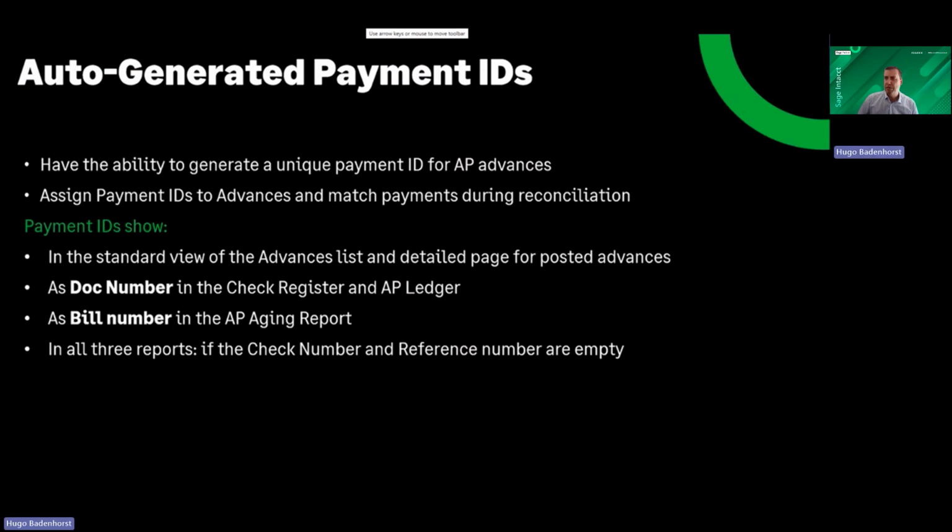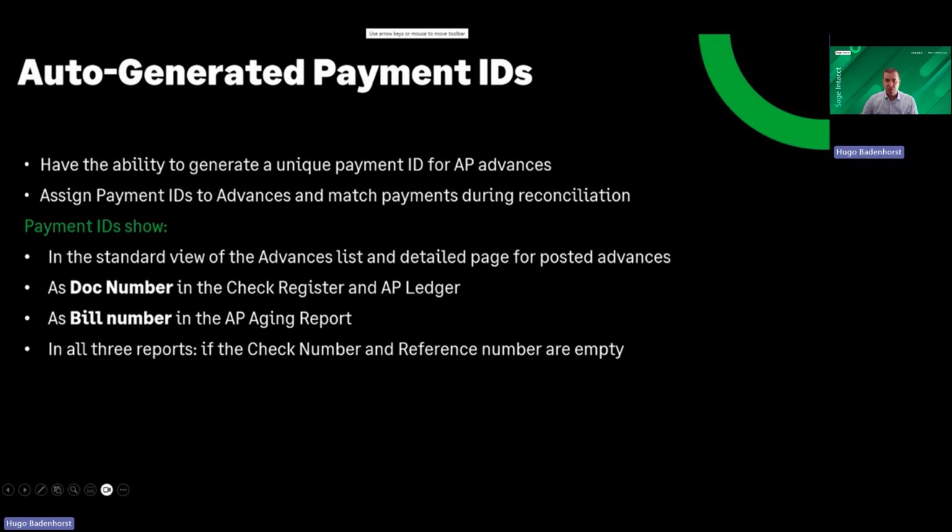The next thing on AP is really just looking at this auto-generated payment IDs. So what that means is when we do advances, initially it didn't have a sequence number option there. So basically it creates the advance. It will now show you the payment advance. So I'll show you now what to do, but essentially configure and set up a new sequence number, assign it to the advances. And then once we create an advance on the AP side, it will start generating the number.